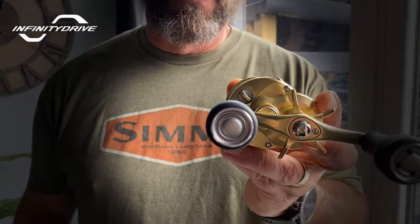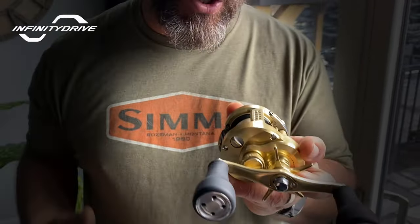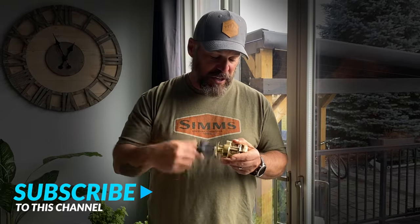I want to give you my honest opinion of how this reel did. Infinity Drive is that new drivetrain system — this reel has a ton of torque. Because the MD has the XH extra-long handles, I really found those handles did a great job giving me lots of leverage when winding down. I spooled this reel up with 65-pound Power Pro; it holds about 170 yards on spec, and I had about 150 yards on here. A football and a half of line was plenty for the mahi fishing we were doing.